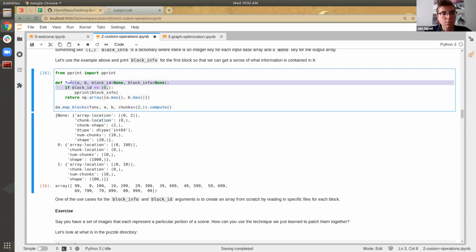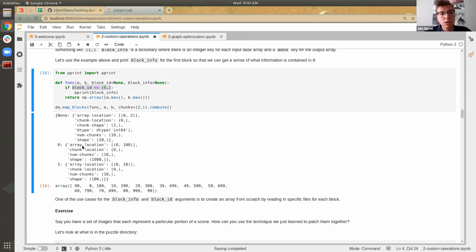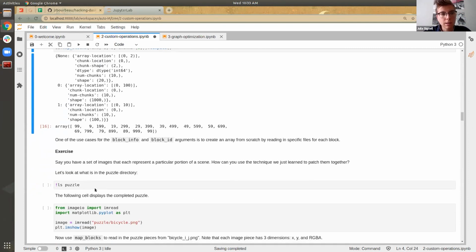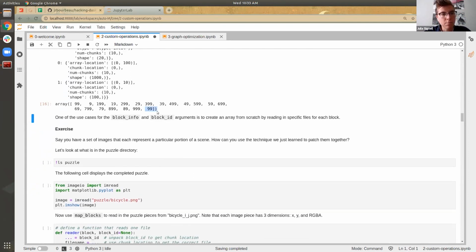In this case, we're only printing it out once. So for this particular iteration of the function, it's the array location, the chunk location, the chunk shape, the dtype, and then we also have that same information for each of the input arrays. The array location will be the location along the regular data index, and the chunk location will be the index within the chunk shape, so within the num_blocks, basically. And then you can see the output here.